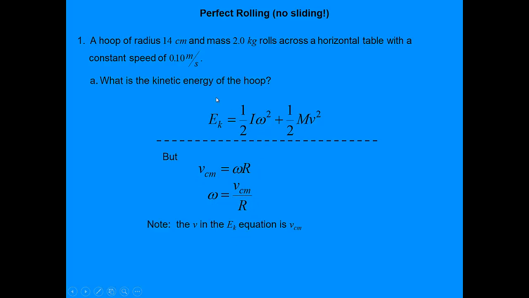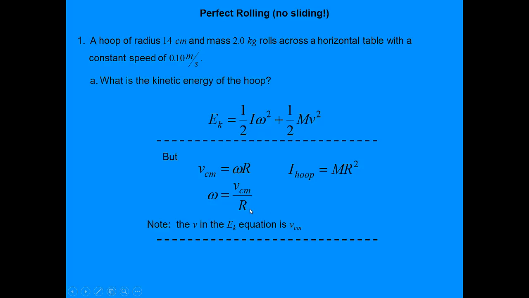Now, we need to convert it because we weren't given the angular velocity, we were given the linear speed. If we were given the angular velocity, if I had said it's rotating with a speed of so many radians per second, then we could convert v into omega just by using the original equation. Also, it's a hoop, so that's one of the ones you're supposed to know. What's the rotational inertia about the central axis for a hoop? Yeah, it's just mr squared.